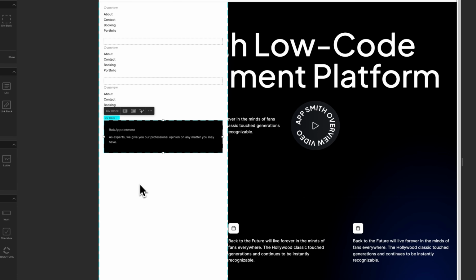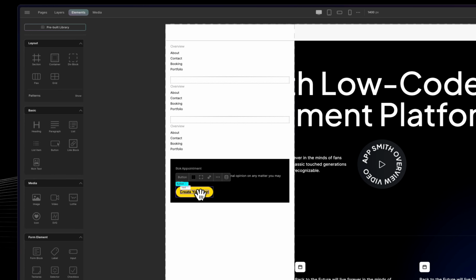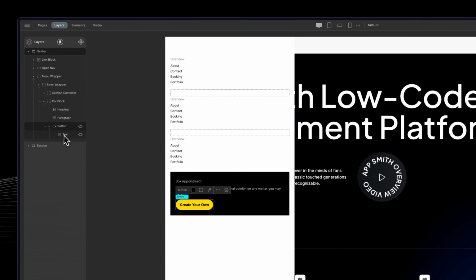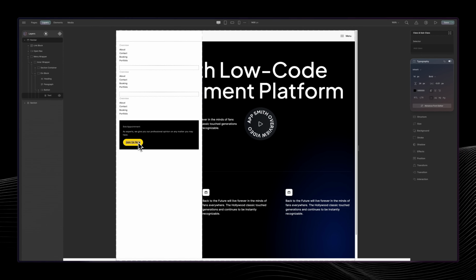All right, so the next thing that I want to do is add a button. So let's say button, and then in here, so for like the button, open the layer. So in this text, what I want to change that one is join us now. You can add like exclamation mark, and then click back on the wrapper for the button.